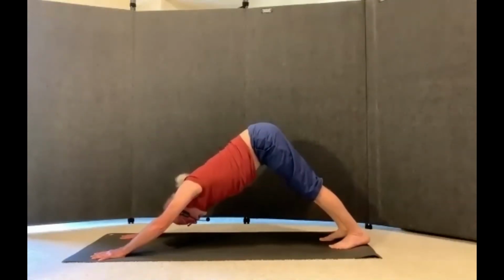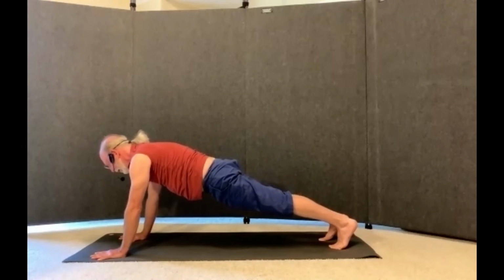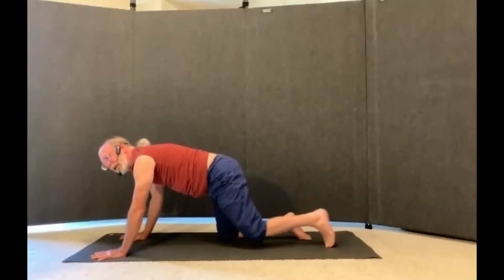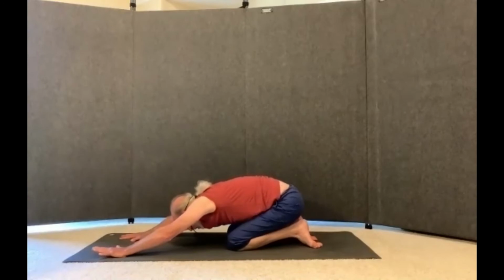Now come to stillness in downward facing dog, and then glide forward to plank pose. Check in with your hips. Make sure your hips are aligned with your shoulders and your heels. Then bring your knees down to the mat. We're back to all fours. Now press back towards child's pose.